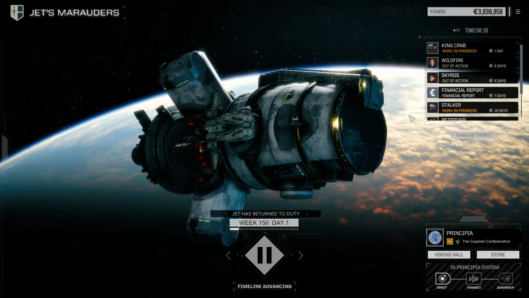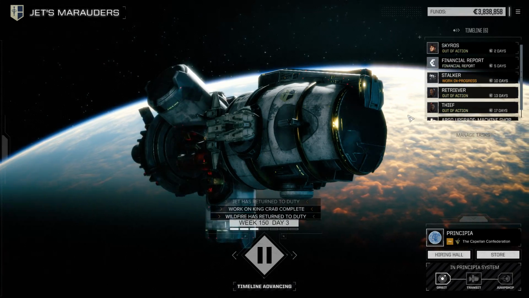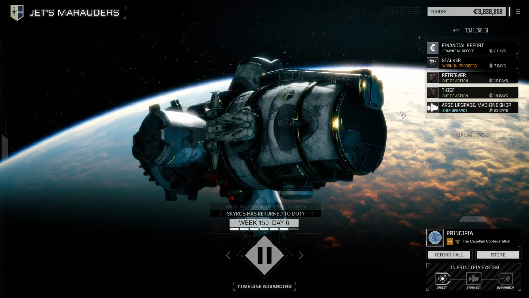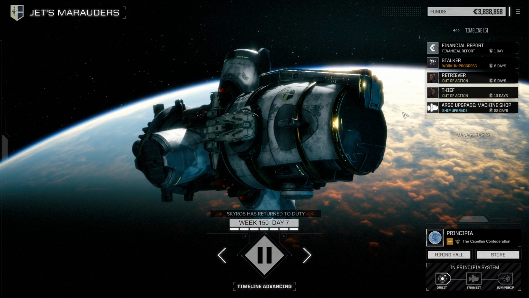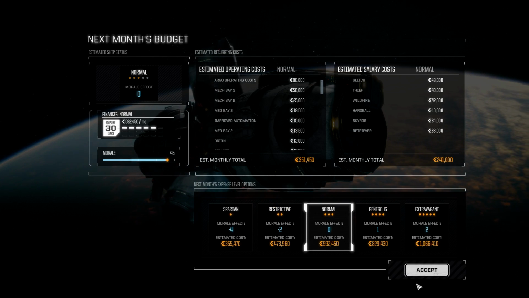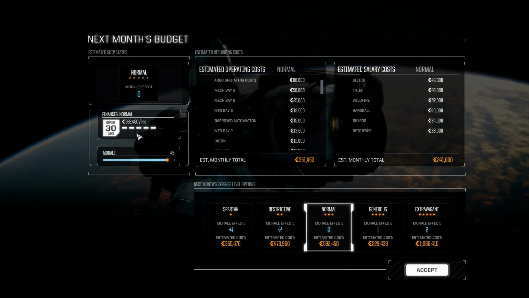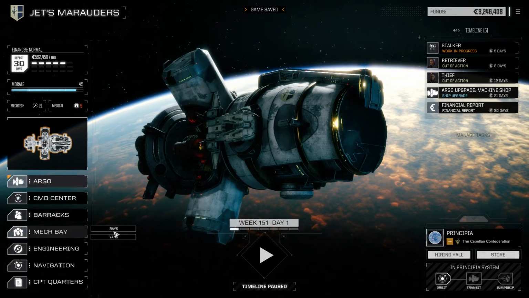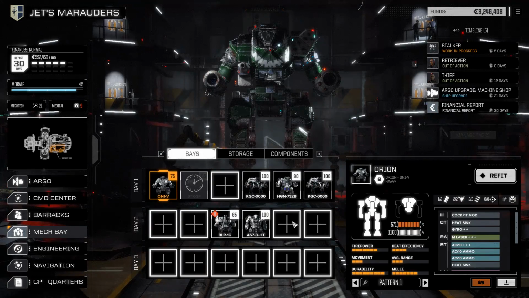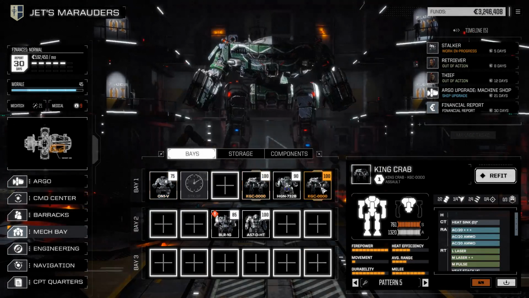It is going to be after the financial report when we can next do our next mission, and we are low on funds, so we do need to start doing missions. I've got the financial report. But that Gauss rifle was worth it. Oh yeah, hang on, there's something else I need to do. So we've got a few months free time now before we do anything else. We are going to be using this Gauss rifle.